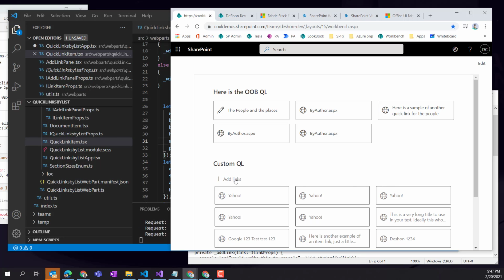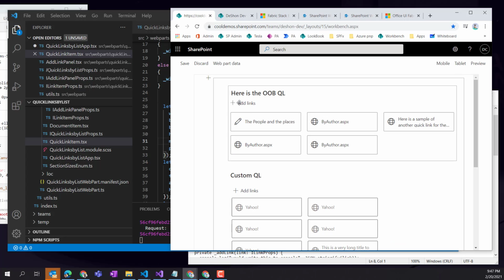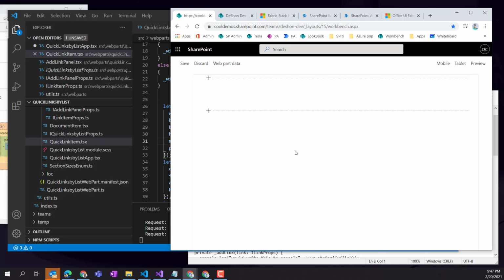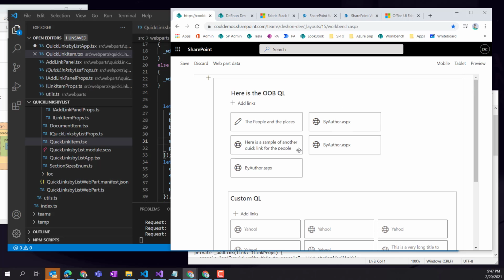The other thing you probably want to look into is fixing the margin here, right? Our margin is out of alignment. So if I go into edit mode here, you notice that my add link is closer to the header. And then the margin that I'm defining here is actually between the add link and the container class, right? So that's one of those things that you probably want to look into. All right, so if I refresh this, I feel like I lost everything. Again, I'm going to leave this as an exercise for you to tackle, because I think it's really just a matter of getting the right combination of the numbers, right?